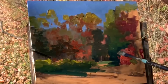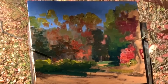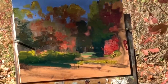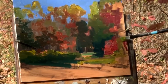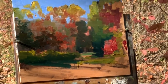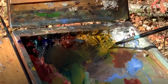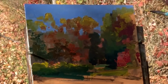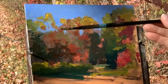Some green, just layer that right in front of it and under it. Remember, the sun is hitting this most intense right in this passage in here, so we're going to get that right on the lawn too. Ooh. Getting thicker paint here today. I'll get some of this cottonwood as it's sort of canopying over the top. Okay, yellow ochre. And do some of those peeking in over here too.